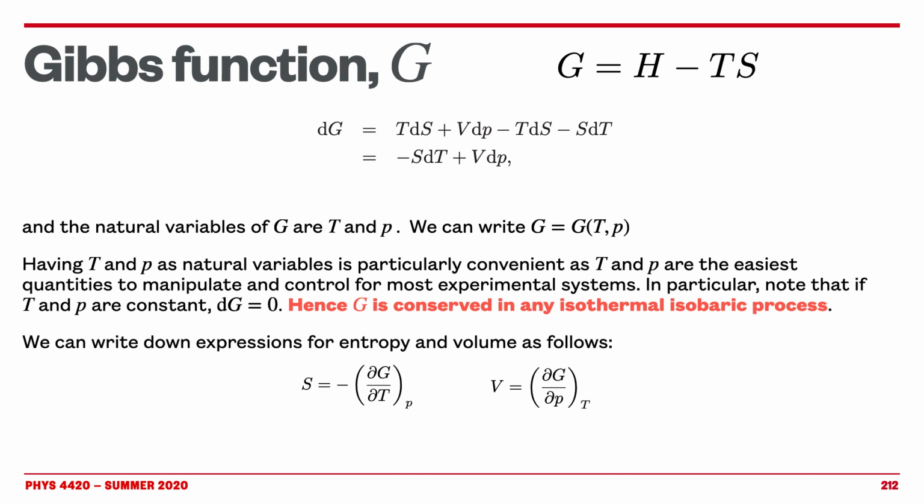Same way as before, we have yet other ways to calculate the entropy and the volume, but in this case under different constraints. So if somebody asked you, can you calculate the entropy using the Gibbs function, you would say yes, so long as you can keep the pressure constant. That's how you should read those equations. How can you get the volume at constant temperature? Well, you get that by, for example, calculating the partial derivative of the Gibbs function with respect to pressure while keeping temperature constant.